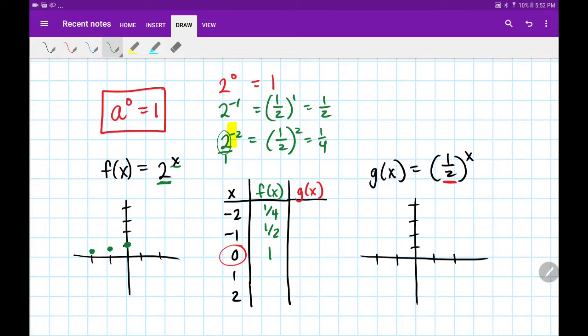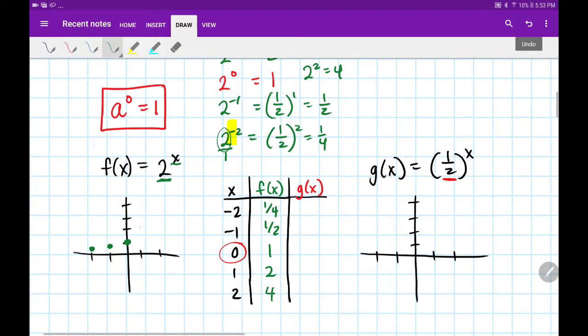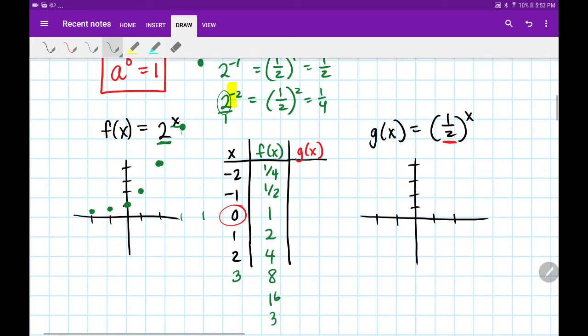And we'll keep going. 2 to the 1 power will give me 2. And then 2 squared will give me 4. So all I did was I plugged in these x values into my function for x. And I just wanted to see how my graph responds. So at 1, I got this point 2. And then when x was 2, my height was 4. So what you'll notice as we keep going, if I plug in 3, 2 cubed will give me 8. If I plug in 4, I'm going to double yet again. From 8, it'll become 16. And then the next value will be 32.